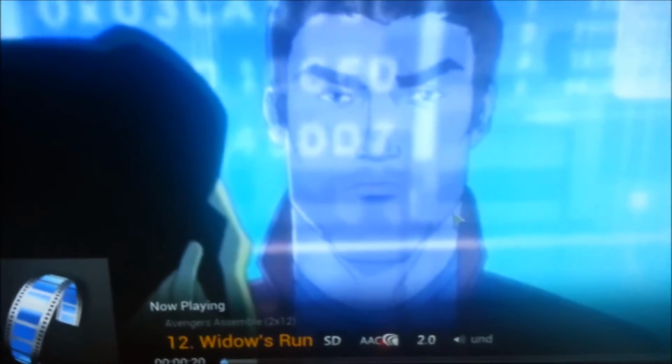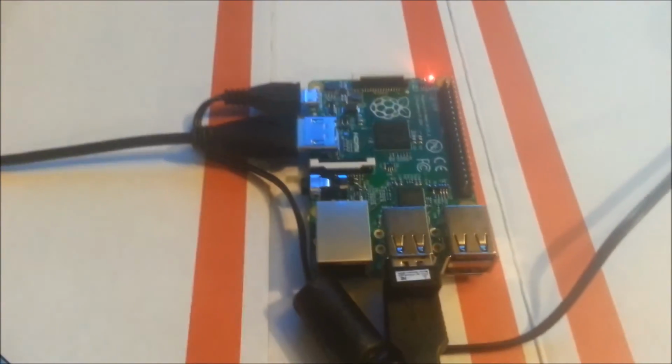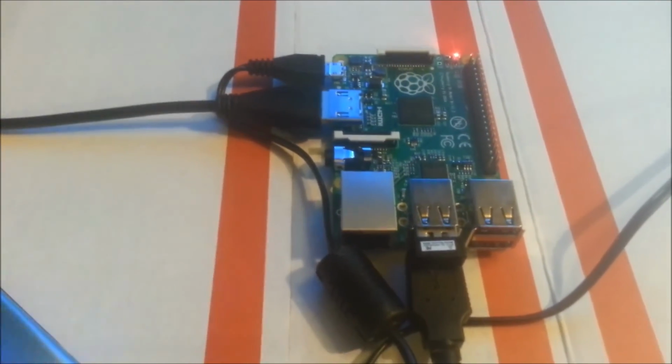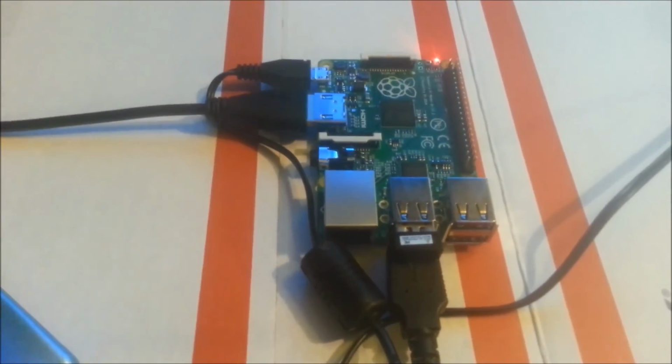Right now, I just paused it, but as you can see, it streams content, whatever you need, very well. So if you need a long-range USB adapter that works well with the Raspberry Pi, and you don't need to put a USB hub in between to power it, then I have no problems with this B plus model. So I don't see why another quad core model, or the Raspberry Pi 2 quad core, or anything else, wouldn't work. It possibly could be the power supply. Like I said, I'm running 2.5 amps on mine, 5 volts, so it's not anything special.